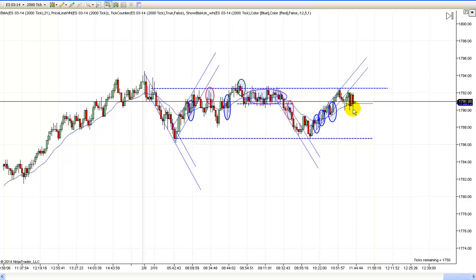There was a second entry short that just triggered, and it could go ahead and work, but we've got this break of this channel, and we don't have a new high yet. And so I'm guessing that we're probably going to come up here and at least make a new high before we turn down again. And that's what it looks like is going to happen. Looks like they've trapped people to the short side now. And now maybe they'll run it up. We'll just have to see.